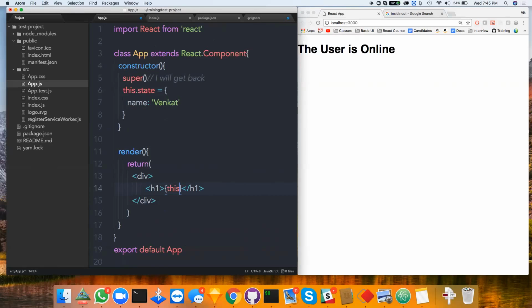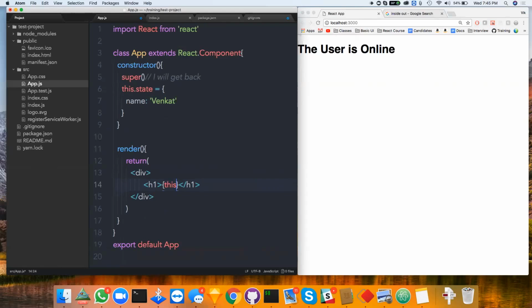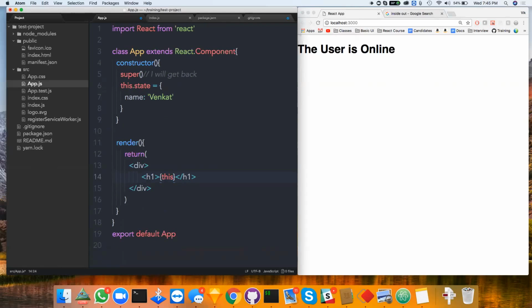Inside your view, you do a curly brace, and this is your React component. Whenever I say this, this is a very confusing topic in the JavaScript world, but in React, this is your React component. What is the name of my React component? Guys, what is the name of my React component? App, right? So App is my current React component.